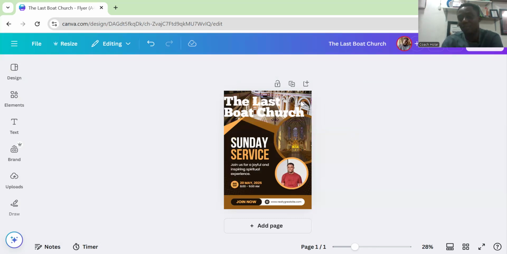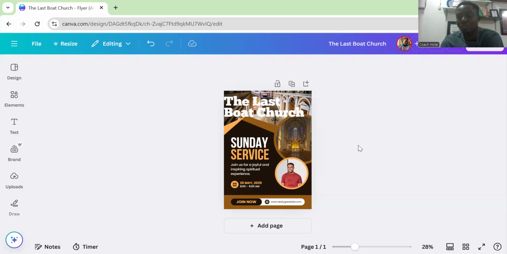Then if I want to put a logo, you must have uploaded your logo, right? Just click on it, click and drop. So when you click, it's going to be applicable on the canvas. So now we've reviewed that. What we're actually learning today is advanced features. We want to explore advanced design options for customization, right? And the first thing we're going to be doing is using layers and grouping elements.